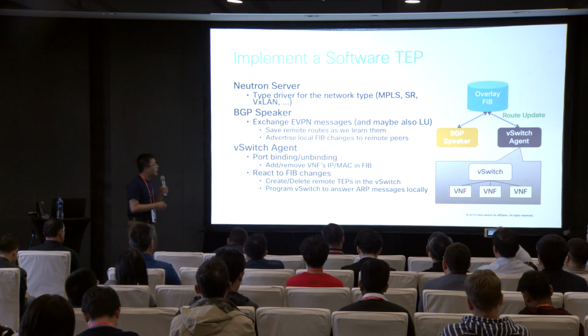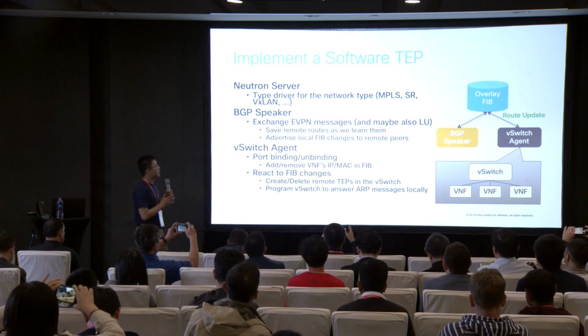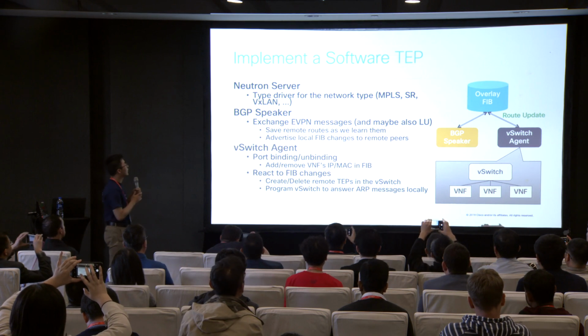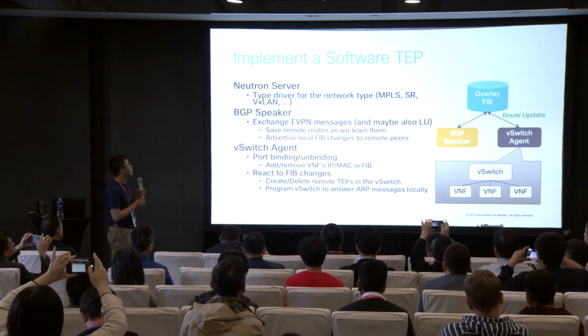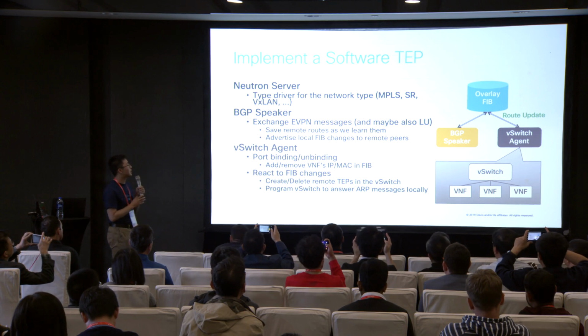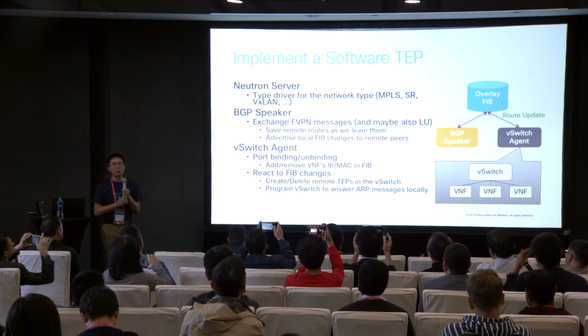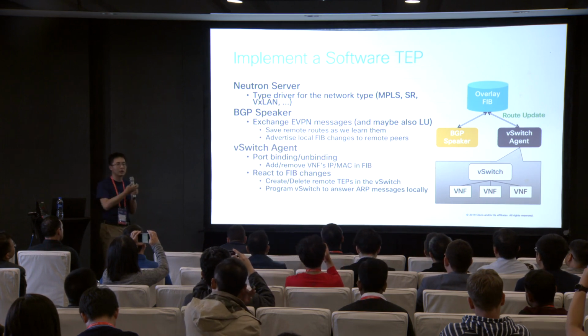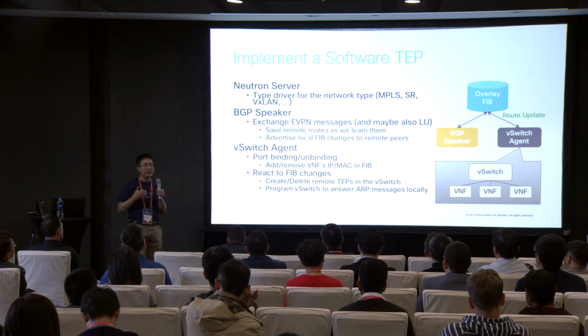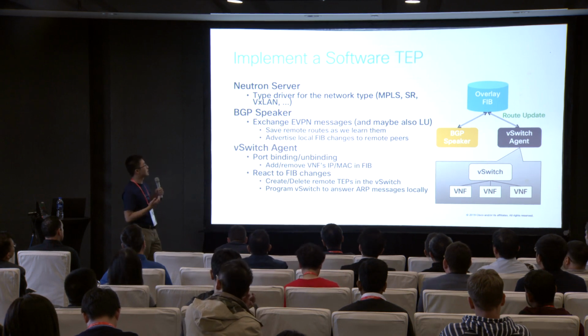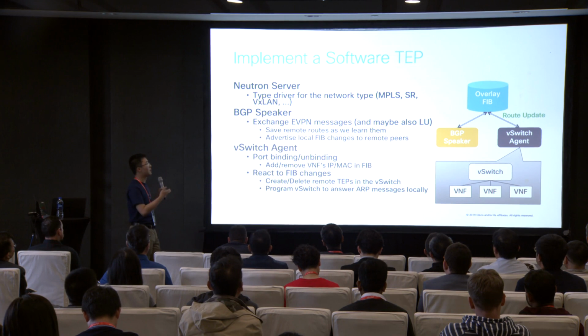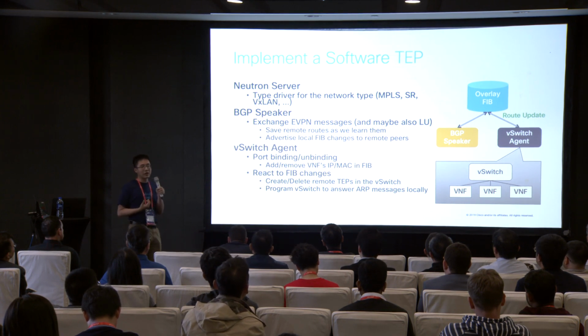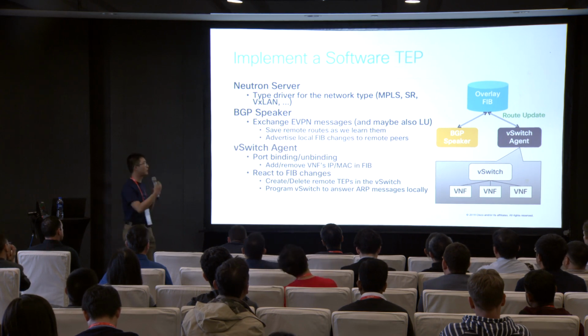Okay, quick recap on this. How do we implement it? How do we really do it? We have three things we'll talk about from the OpenStack point of view. First, from the point of view of the Neutron server, we need a type driver. Neutron has built-in support for VLAN, VxLAN, and GRE, all the types we are pretty familiar with. But as we are inventing something, we need a new type driver. You can call it whatever name you want. Then you can do a Neutron network create with a physical network type, like SR EVPN or VxLAN EVPN. This is the new type you're inventing.